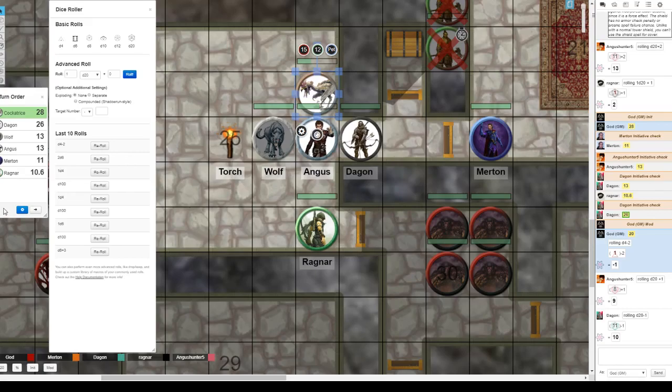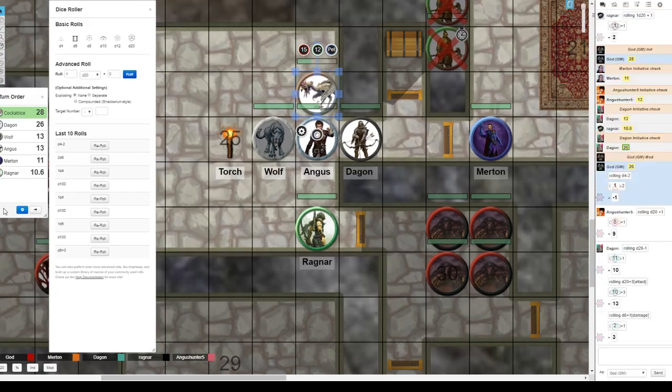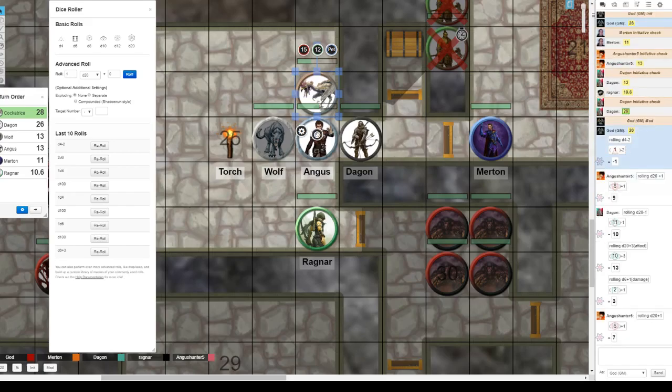Okay, I missed. Okay, what's your wolf doing? He's going to attack. Wow, everyone's missing tonight. Okay, I guess now you can roll another save. Yep, still petrified. Okay, your whole body starts to tense up and you cannot move in any fashion. Merton, you're up.